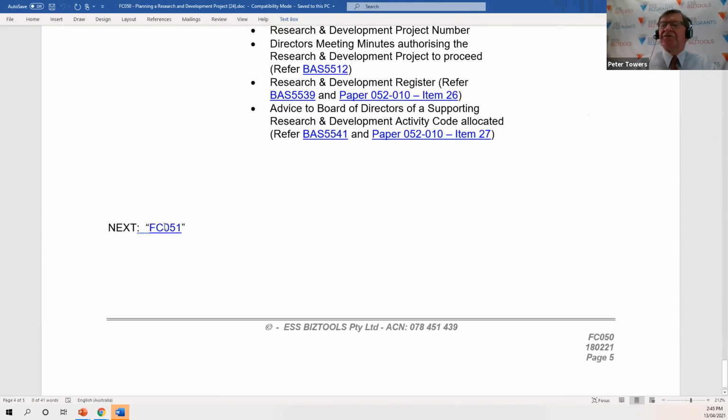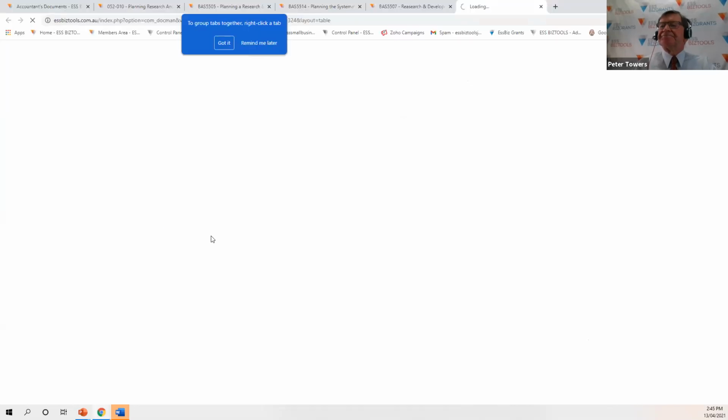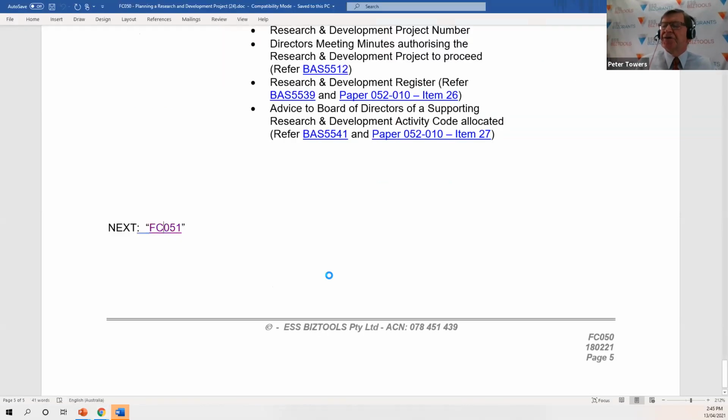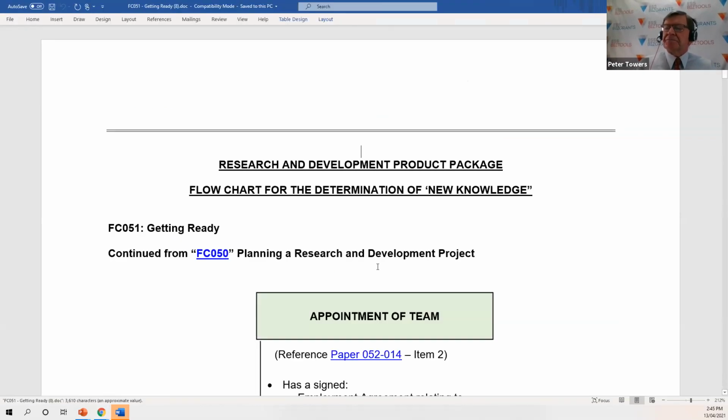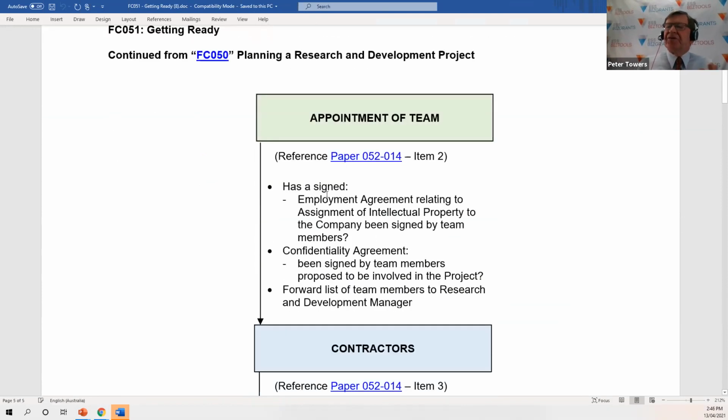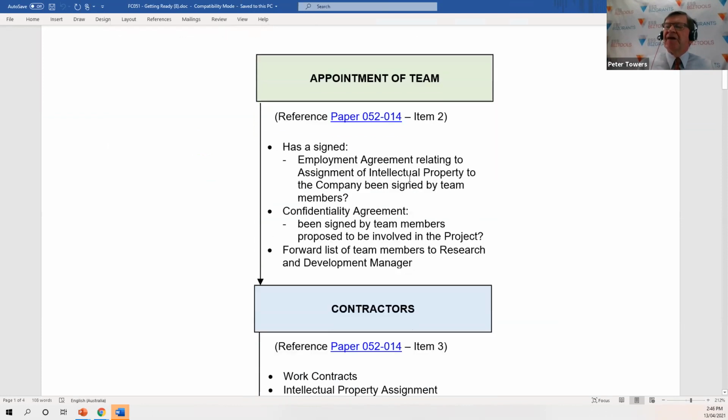So we can go on now to the next flowchart, which is what we call getting ready. There's 10 key issues in this one. And there are papers, and that's what they're referred to here. So I'm not going to bring them up because time's moving on, but they're there.